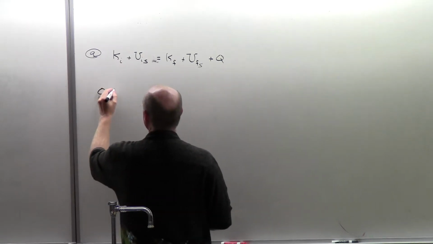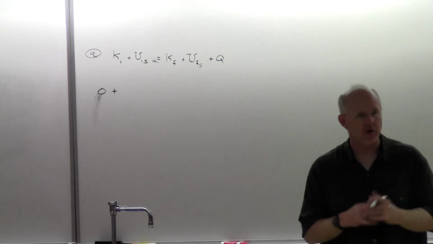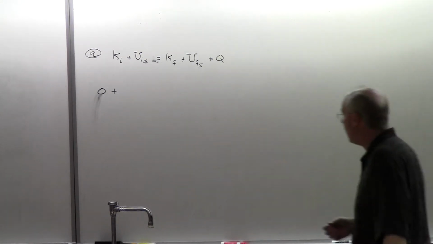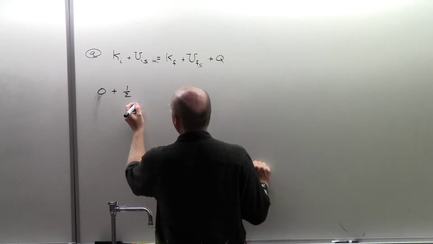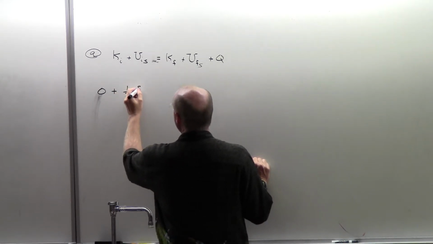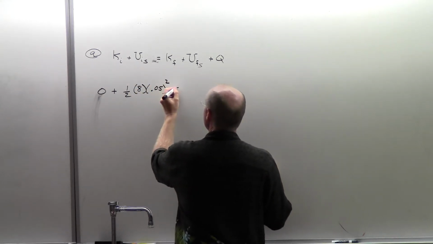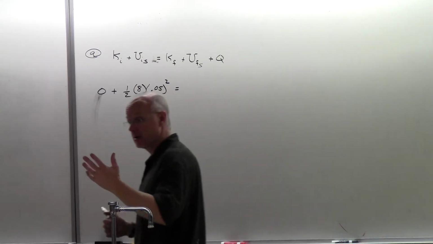I was going to ask you what's the speed, but you load it in there. Again, that's back to that physical picture. What's the initial kinetic energy? 0. We got the spring compressed, the ball's just sitting there, it's at rest. 0 speed means 0 kinetic energy. But the spring is compressed, so it would be a 1/2, and then the k would be 8, and the distance would be 0.05 squared. And so there's my 1/2 kx squared.